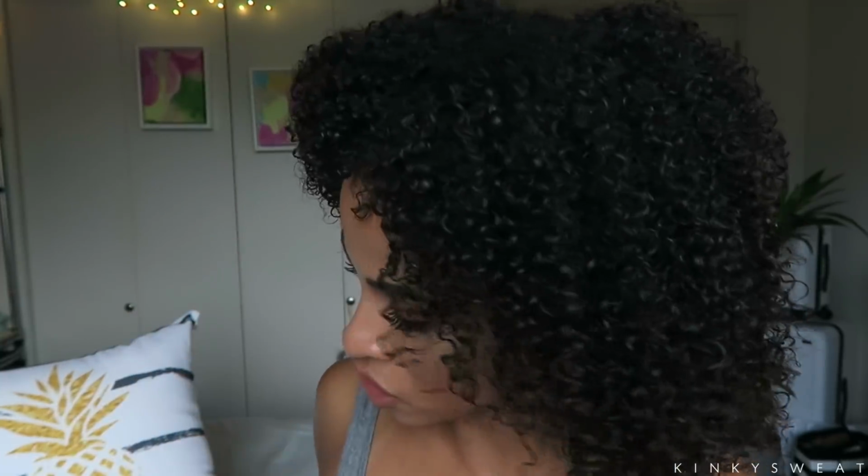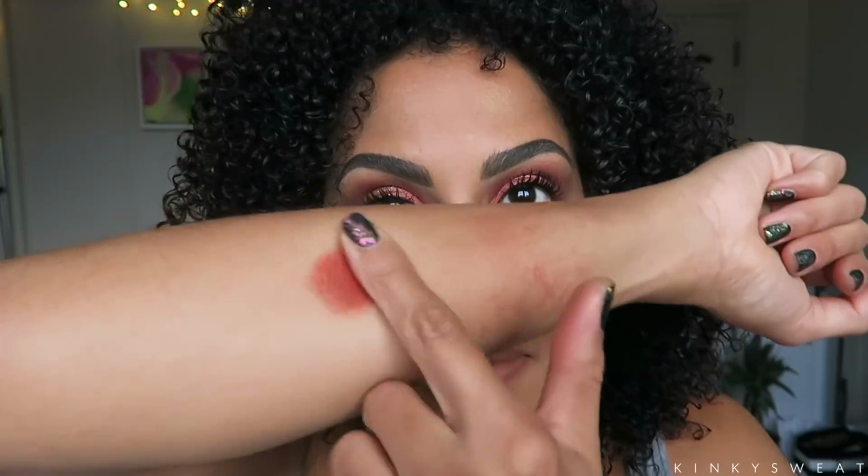And the ones that I encounter, like the ones from Colored Rain or the ones from Juvia's Place, I love them. They are pigmented, but they're a little dense, and I feel they're harder to move around the same way that I can move around Pat's metallic shades. I know this is not a very good example because I only put a little bit on, but let me do another example.